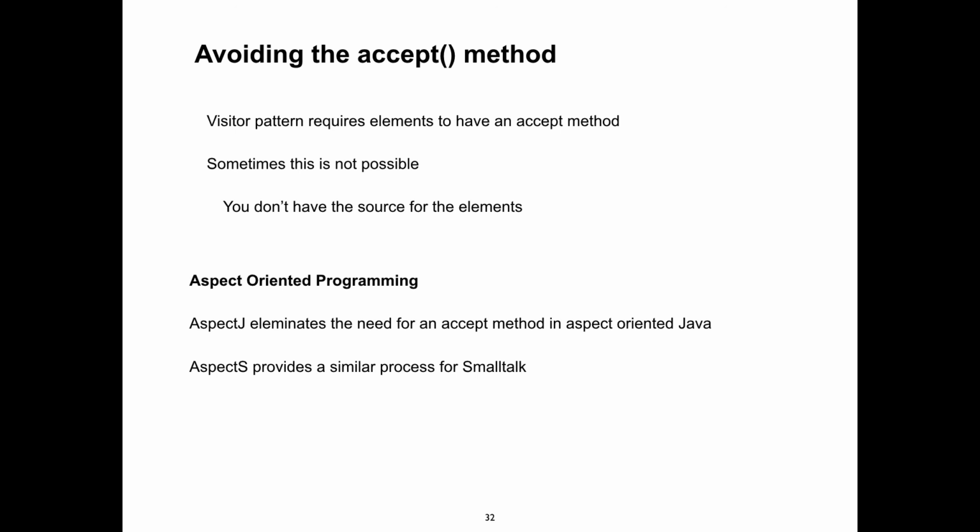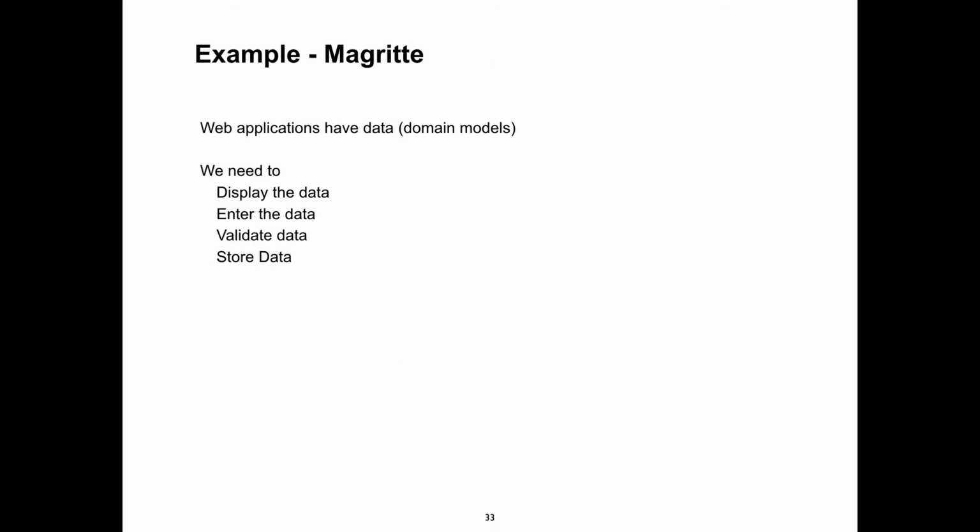Of course, that means you have to modify the classes in the structure. If you can't do that, what do you do? Well, a while back there was this popular idea called aspect-oriented programming, which would allow you to do that without modifying a class. Of course, now with a language like C#, we can have extensions to classes. So we don't have to modify the exact class. We can just modify a local copy, right?